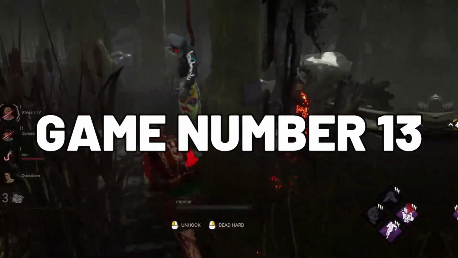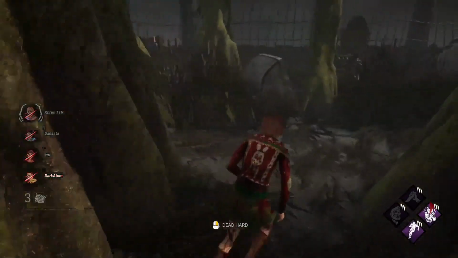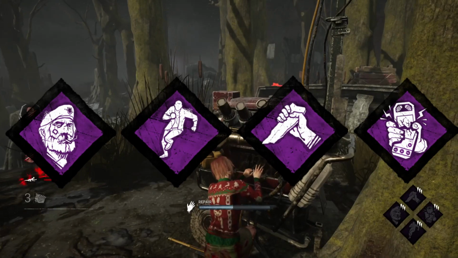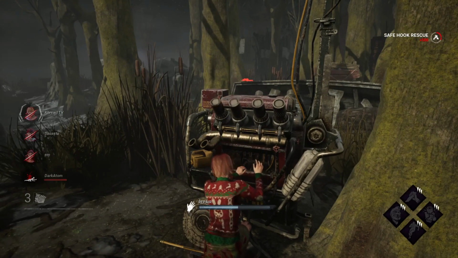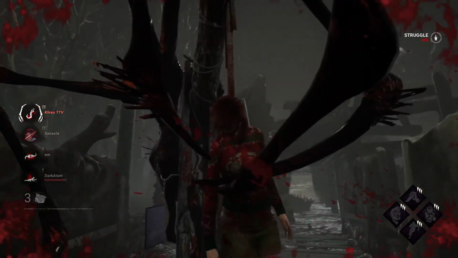Game number 13. Wraith at Backwater Swamp. After getting slugged on the ground till I bled out, I decided to go with Unbreakable this round, together with Dead Hard, Decisive Strike, and Off the Record. Some of you might see a pattern of where this video is going. Well, it didn't really help as we had a survivor DC as they were down for the second time in the match. From there on, it just fell apart and I died.